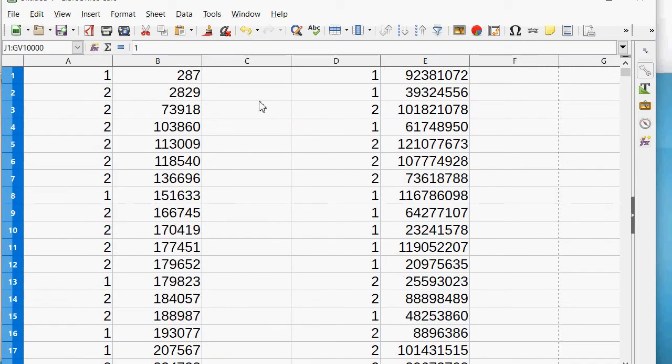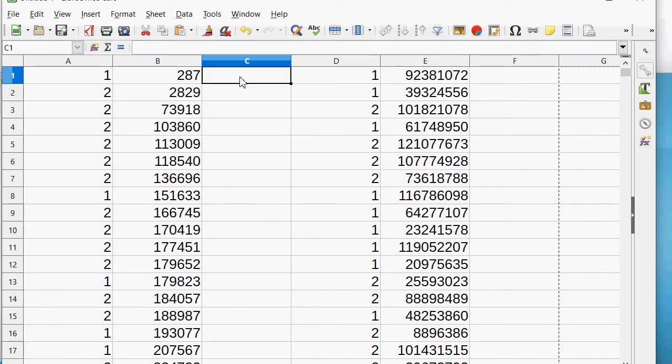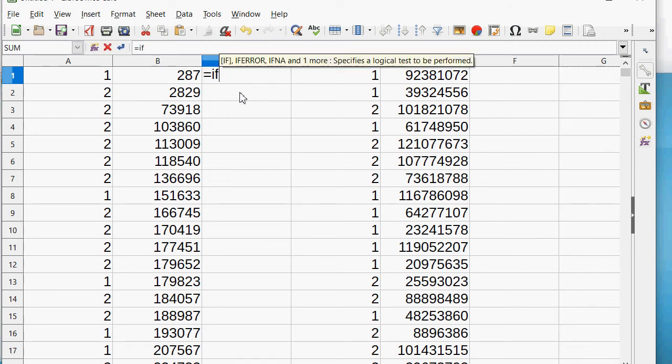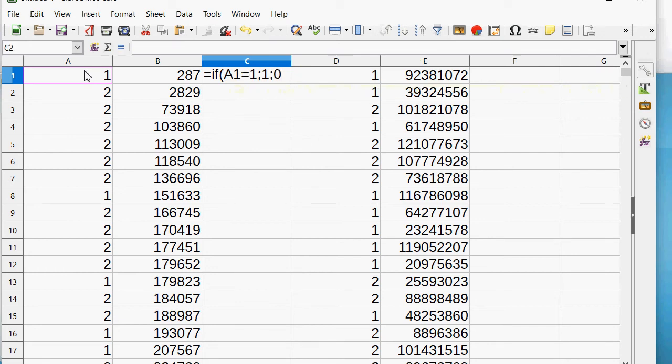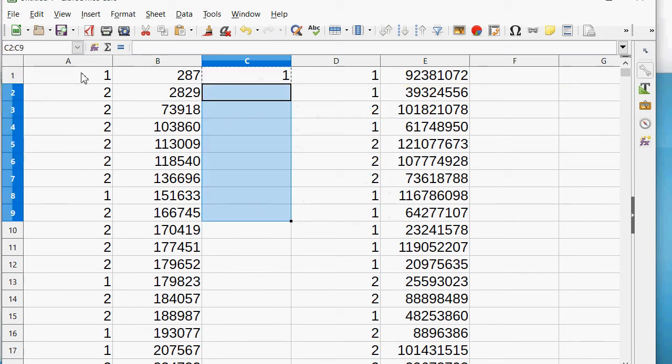And the way I'm going to do it, I'm going to show you, is the following here. Equals if, we'll say this equals, I'll have to choose one or the other. If it equals 1, give me a 1, else give me a 0. And then I want to paste this down to cell 5000, which is half of them.